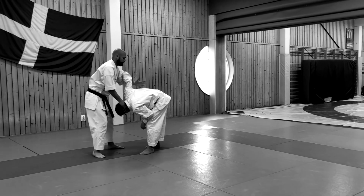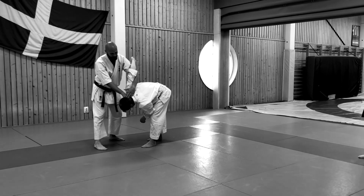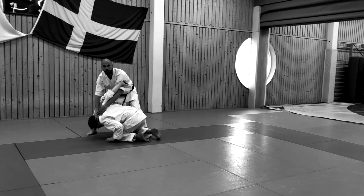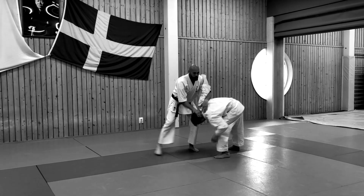We done the new one here of taking the knee strike to the head, or we can step here. Striking, boom, boom, boom.